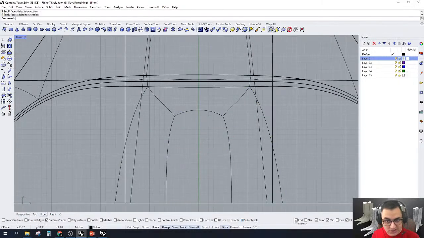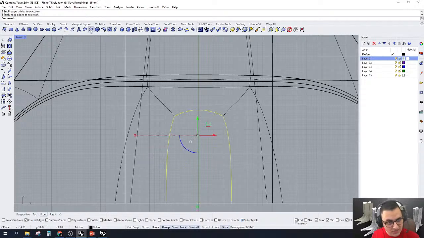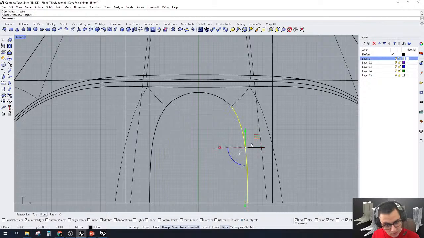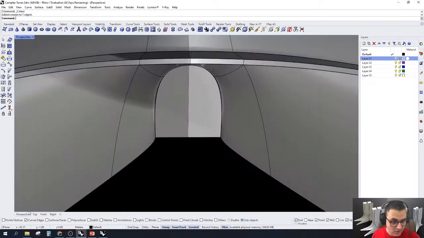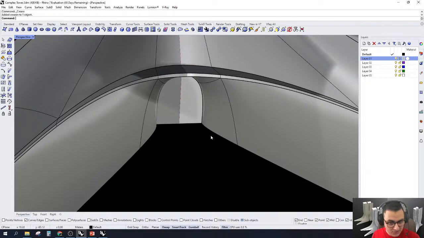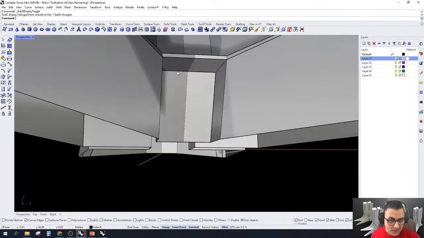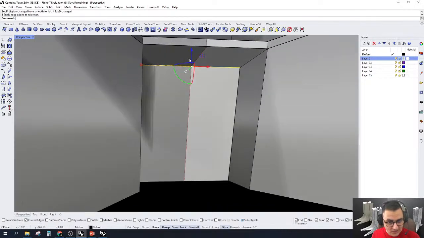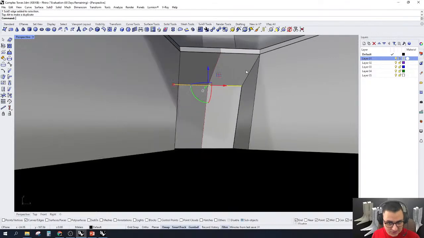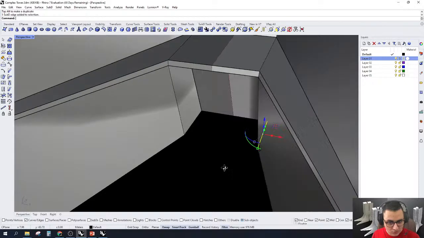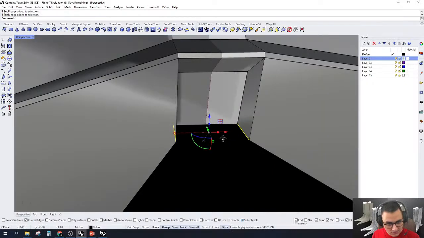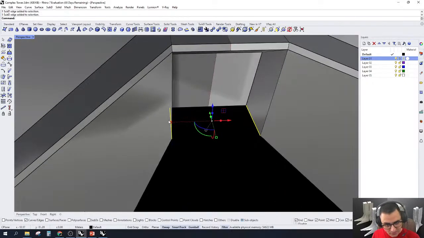I will select these curves with this curve, and I will add a crease, so they will look like this. Actually, let's work on it a little bit in here. I will select this and move it. Let's move it a little bit like this, just for fun for now, and we will modify it again.